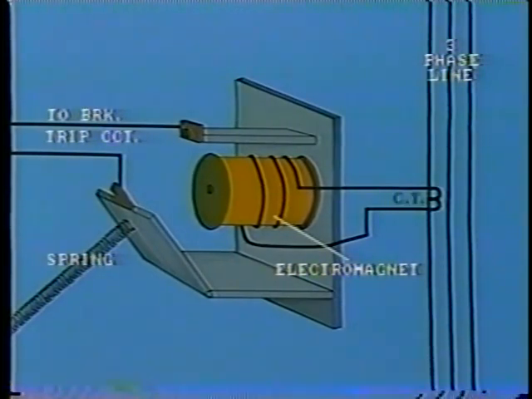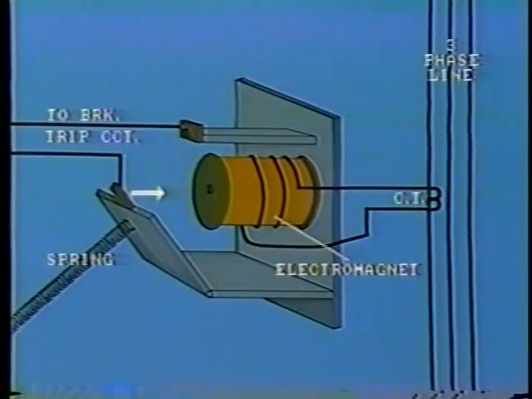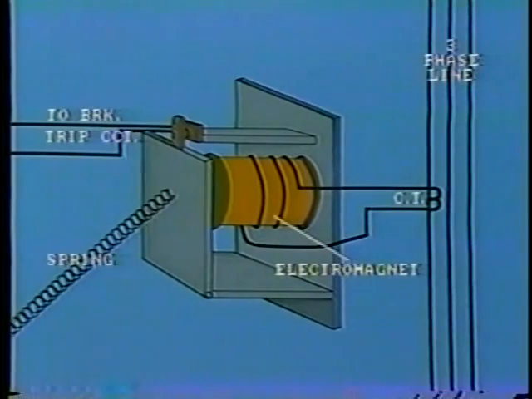The CT measures the current in the primary line, and the CT secondary passes this current through the coil of the electromagnet. The resulting magnetic force pulls the hinged armature, that is, the clapper, against a restraining spring. If the current input to the relay is above the preset pickup level, then the relay contacts will close and so energize the tripping circuit. The pickup level can be adjusted by selecting taps on the coil and also by adjusting spring tension.